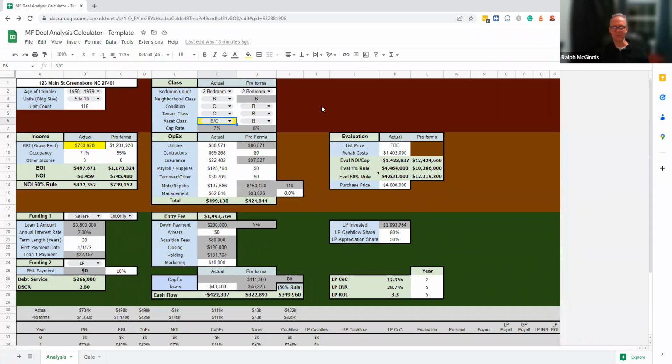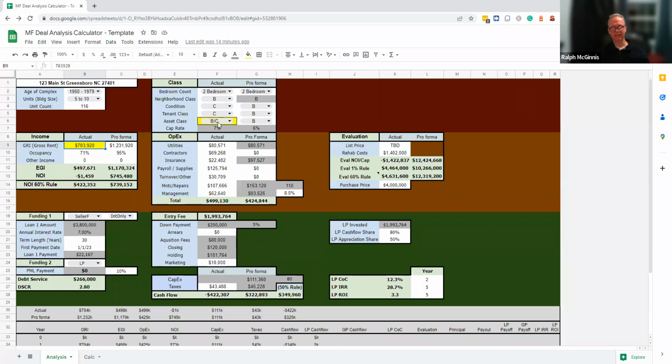So if they tell you a B, just be aware it might not actually be a B. So you want to look at the property, look at the pictures, look at the neighborhood, and verify if it's really going to be a B class or a C class or where it's standing. So those two together cause the evaluation. We're going to get into evaluation over here in a minute, but just keep in mind, you have to have the asset class and you have to have the gross rent.